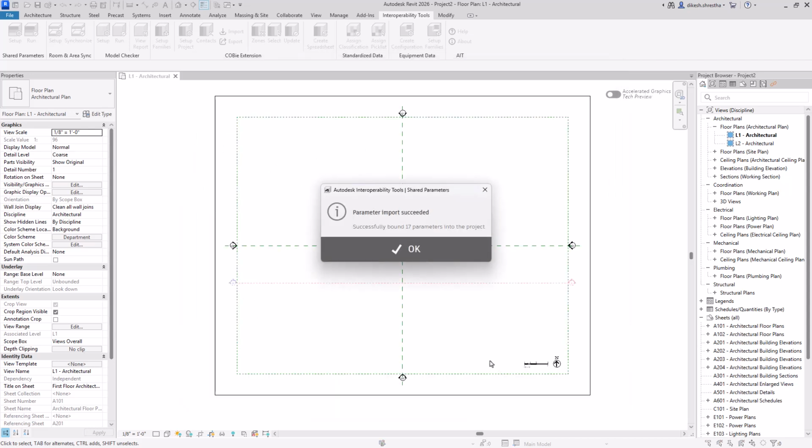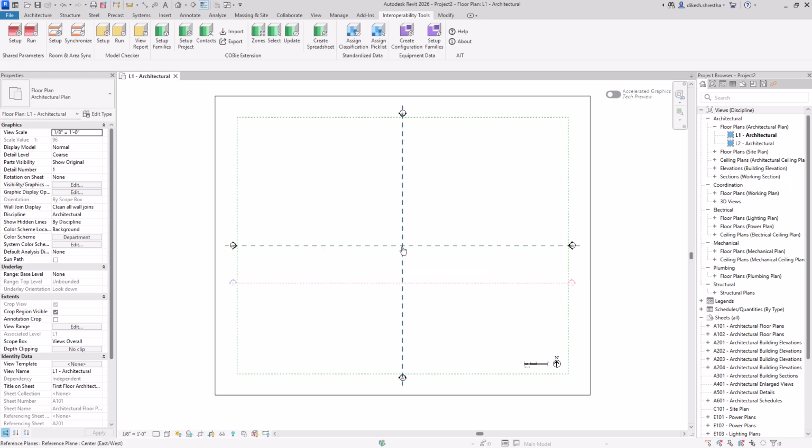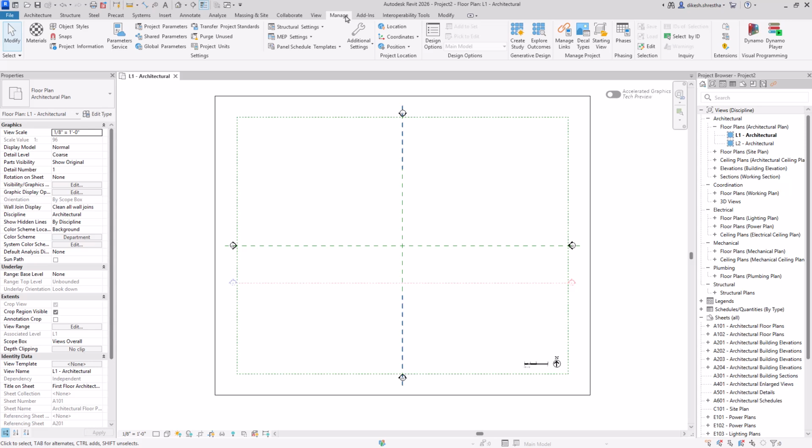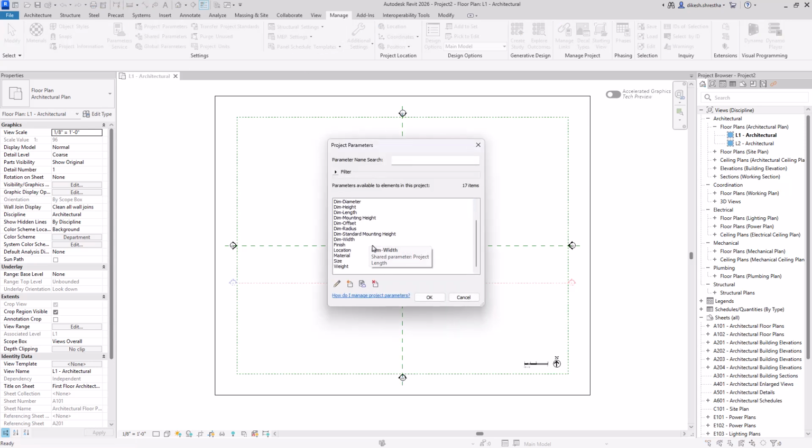And just like that, the tool automatically adds all the configured parameters to the Project Parameters section of your model. No manual input required. You'll notice that the shared parameters are now fully loaded with all the categories, types, instance settings, and property groups we defined earlier. This not only saves a significant amount of time, but also ensures consistency and accuracy across all of your Revit projects.